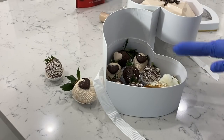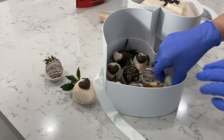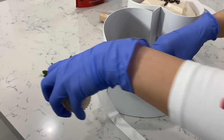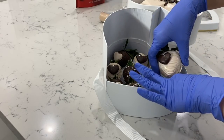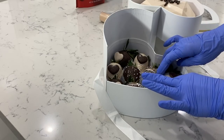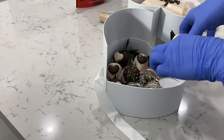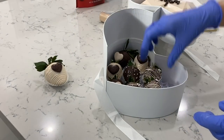So along with the bear and our seven berries, if I were to take out the bear, you can possibly fit like all 10. Let me go ahead and see how that looks. It depends on the size of them because this one's like super huge. But you can add in about 9 to 10 berries in here. And that also looks really nice, but I love the way the bear looks, so I'm gonna have to keep the bear in there for today.